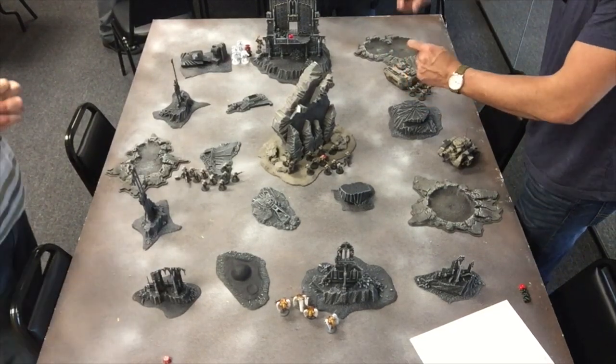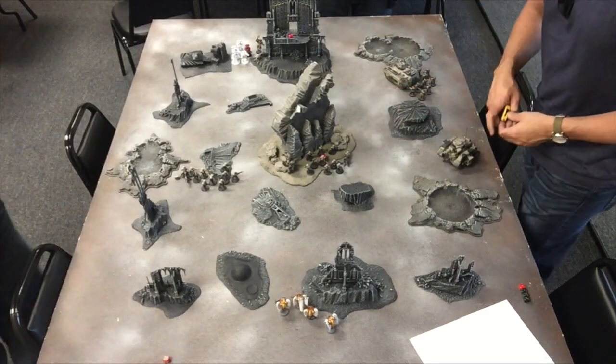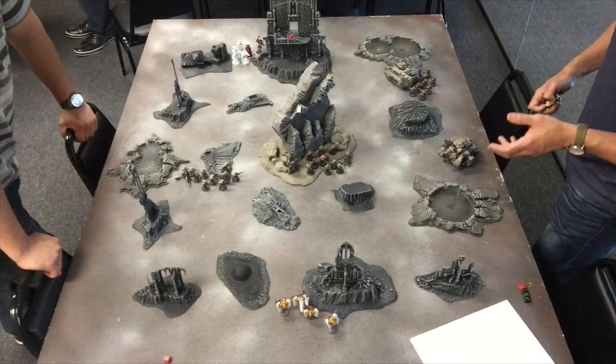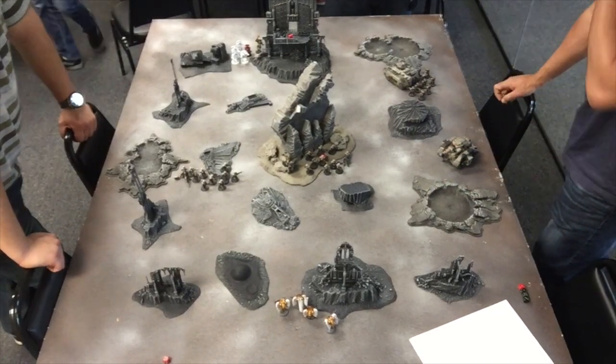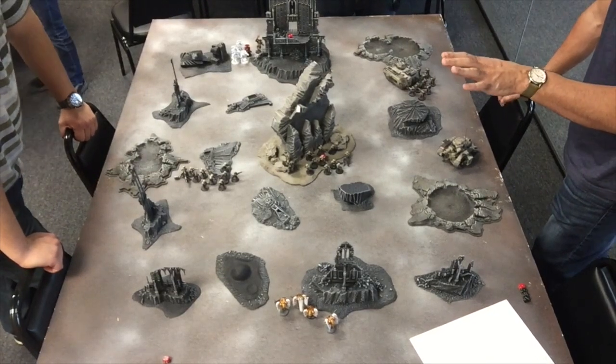Yeah, you're getting a big line. You can only hit this guy because the other guy is behind. All right, got it. So rapid fire now doubles up at half range.